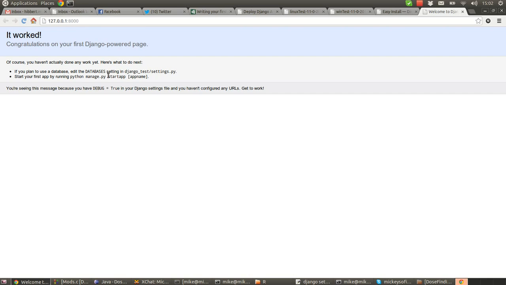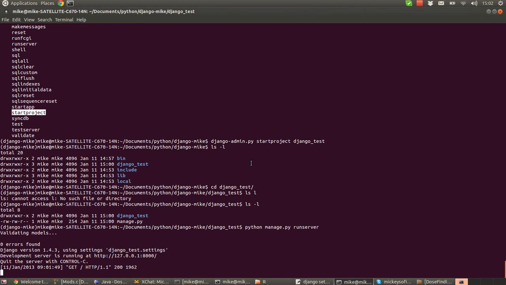It also gives you some instructions on things like setting up your database, and also telling you that the reason why you're seeing this is because you haven't configured the rest of the system yet. But we're not going to do that in this example, because this is the extent of what I want to show you in this tutorial, because I don't want to make it any more complicated than it is already. So now we've tested the server, we've got everything up and running, we can press Ctrl C and that'll kill our test web server.